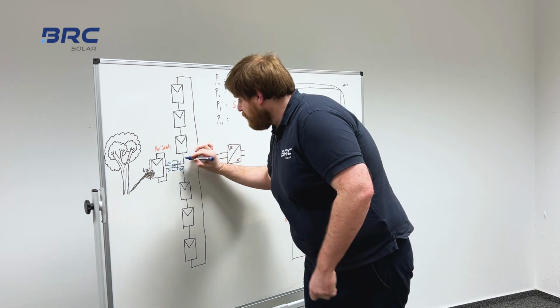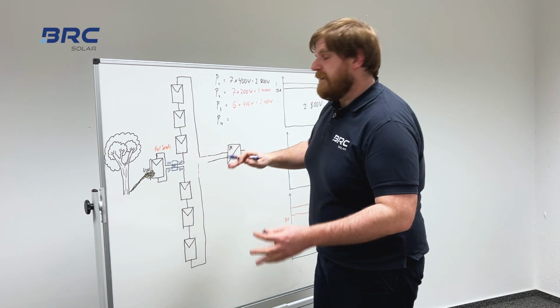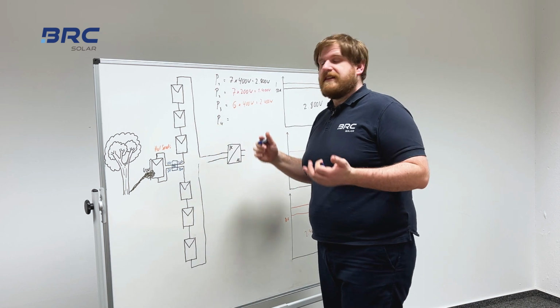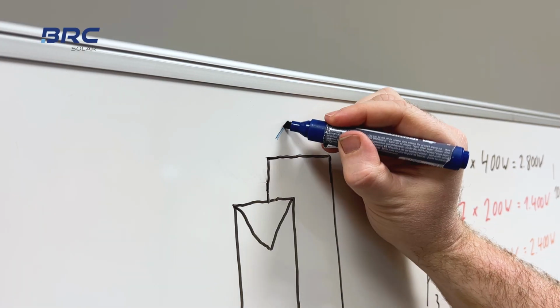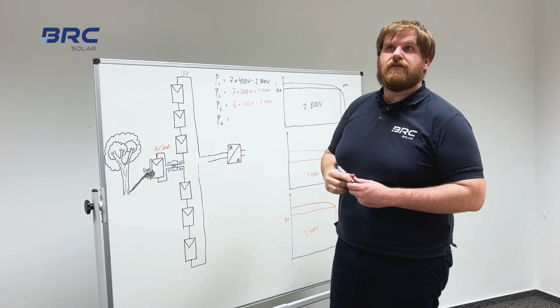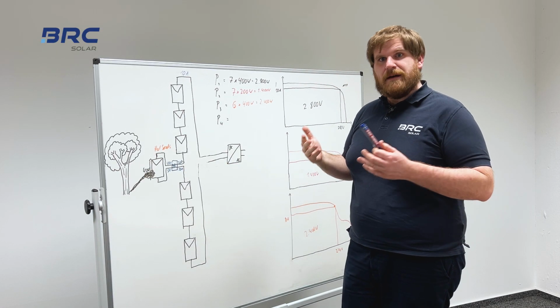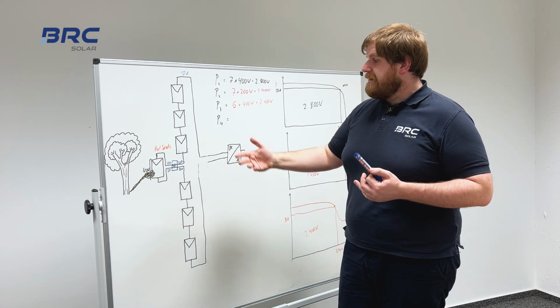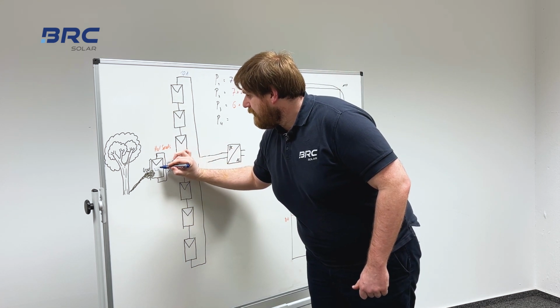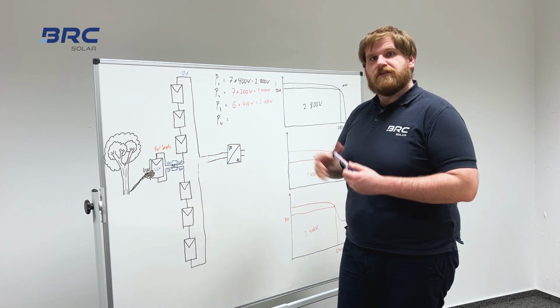So now the good thing is, on the side of the string, we have this 10 amps everywhere. So all the other modules can now produce also this 10 amps again. But this one module doesn't have to be bridged out of the system via bypass diodes. The rest amount of energy of 200 watts is still in your system.